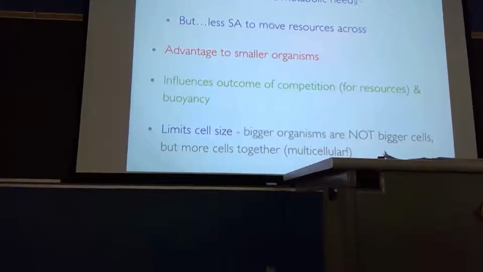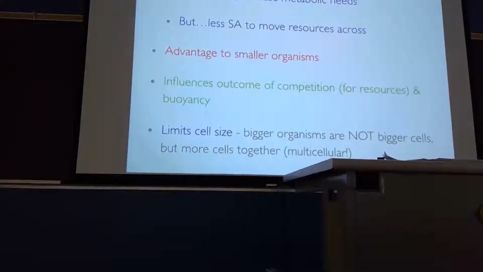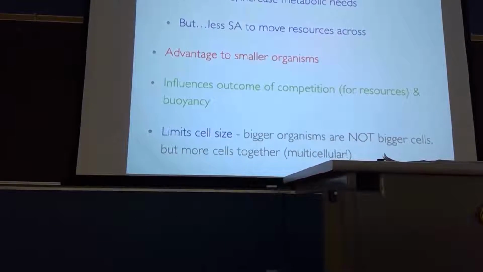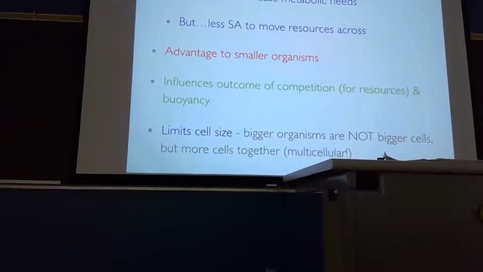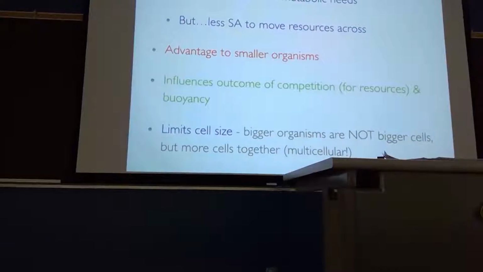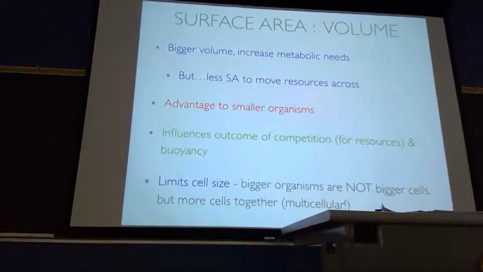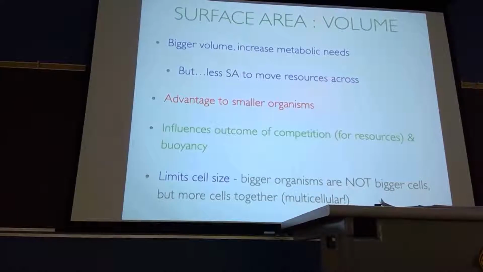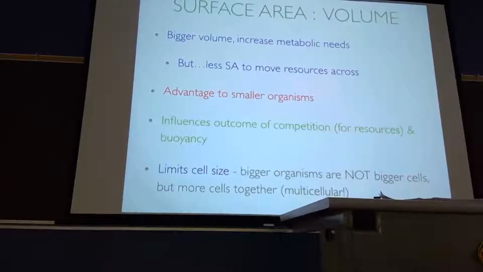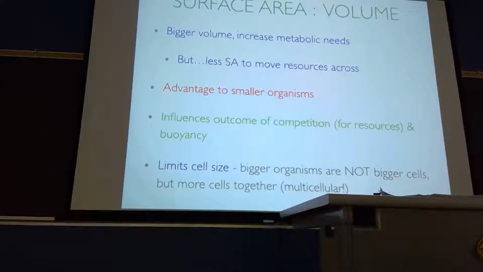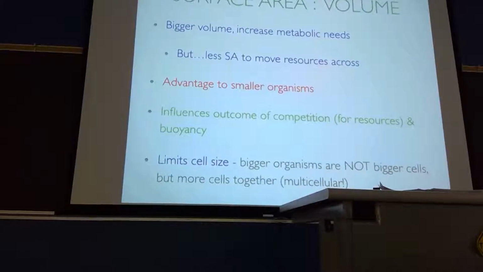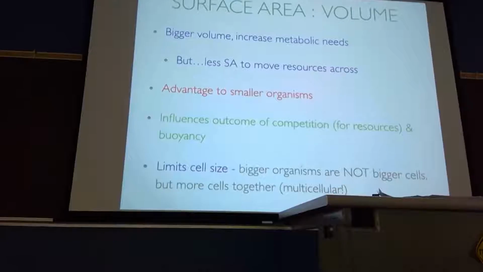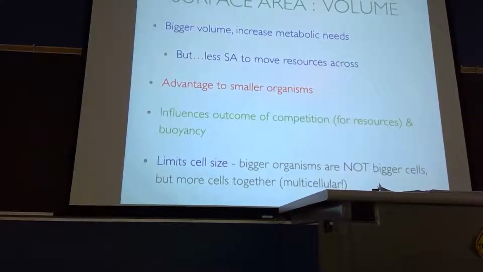And it means that organisms that are smaller tend to have an advantage. They need less resources because they have a reduced metabolic need and they have a better surface area to volume ratio in which to get those resources in and out. And so things like microorganisms do better than larger organisms when it comes to accessing resources and water and expelling waste. Okay? Like, this is one of the underlying reasons why there's a trillion bacteria for every one of us.